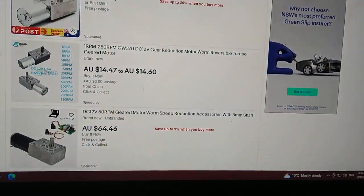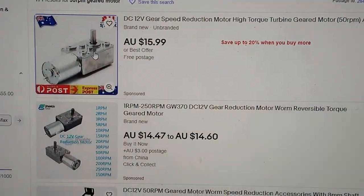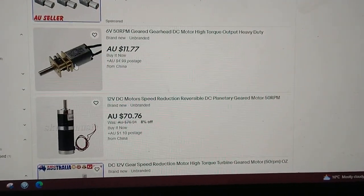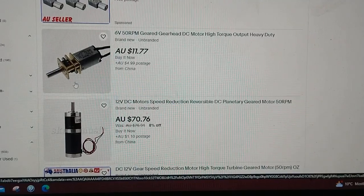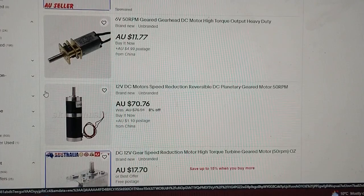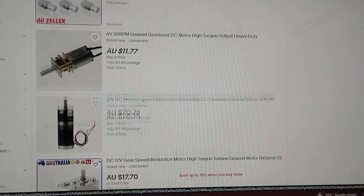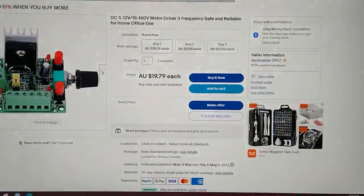I was thinking just a geared motor, something along the lines of perhaps this one here. These are just my thoughts. Obviously if you've already got a little motor kicking around, something similar to this, it would probably still do the job. And if you used a variable resistor like you're talking about — if you've got a real small motor it would be alright, but having one to run heavier currents may be an issue. I'm not sure what you have in stock, but that's just my thoughts on these little motor driver things.